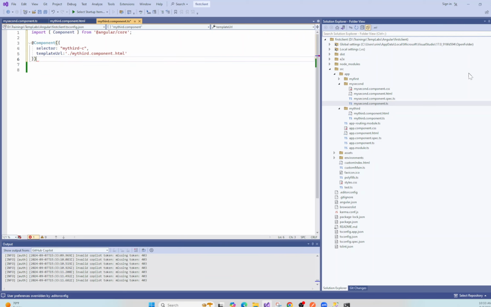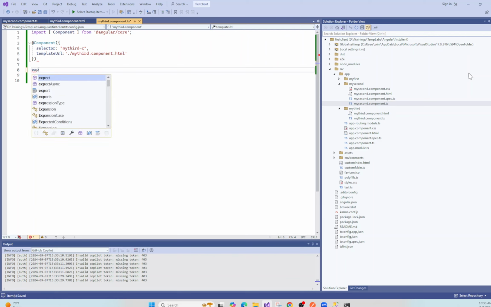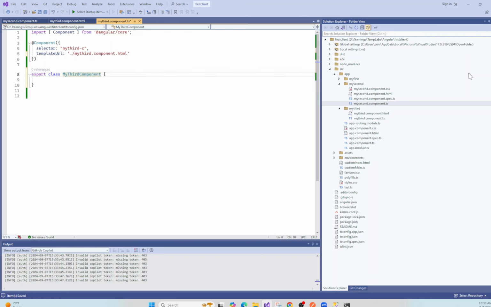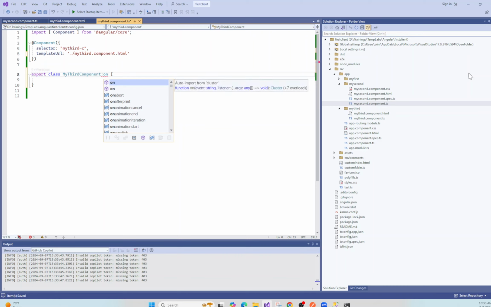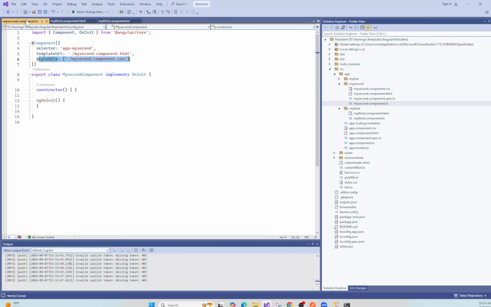Okay, remove this. And this should contain a class. So export is a kind of public. Export class my third component. So this will derive from OnInit. Is it OnInit?